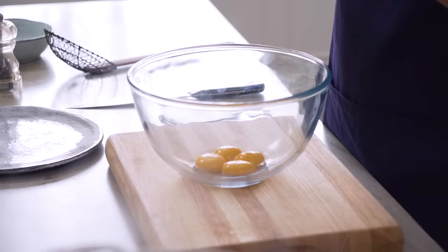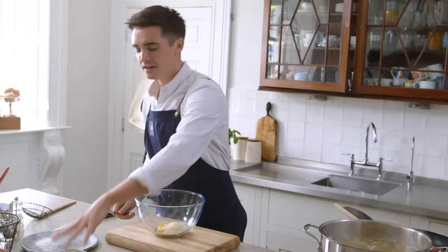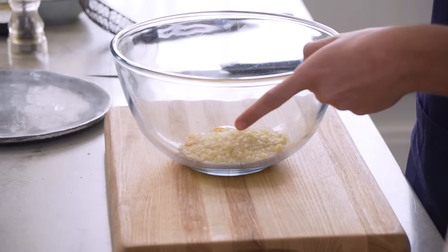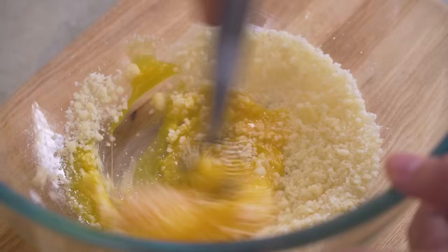So just to recap: we've got pasta boiling up, we've got pancetta sizzling away, and while it's sizzling we're gonna talk about the other two ingredients. We've got some egg yolks — I've separated them from the whites — and I'm gonna whisk through about half the parmesan required for the recipe. When it comes to making a good carbonara it's all about the look and the feel; I'm gonna take some of that pasta water to loosen it out and add parmesan as I need it.